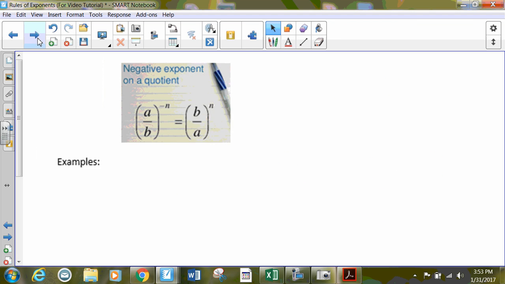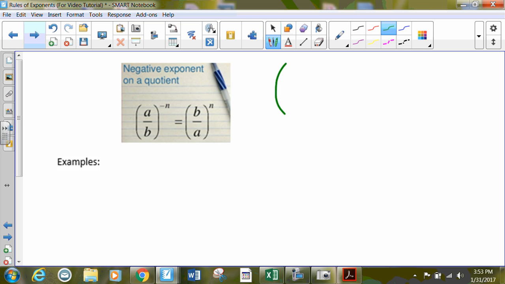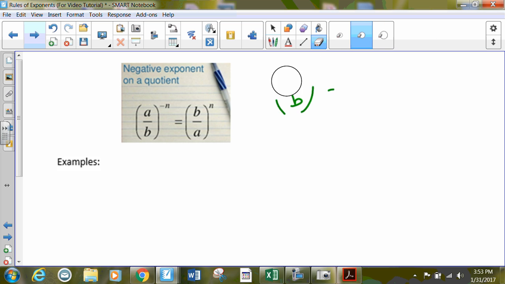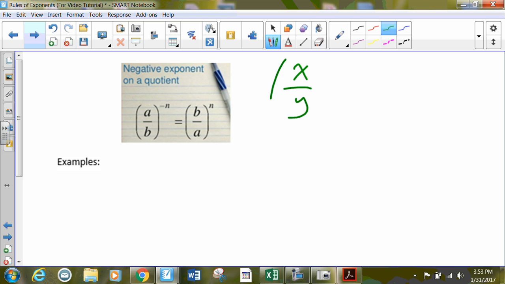Wonder if you have a fraction raised to a negative exponent. Well, you really want to see it the long way? I'll do it the long way. This is what it would look like. We would say, oh, I don't want to use a, b, and negative n. Let's use x and y. How about to the negative 2?